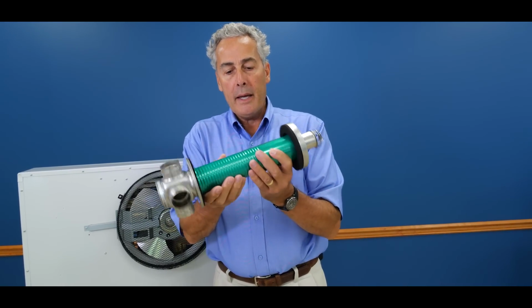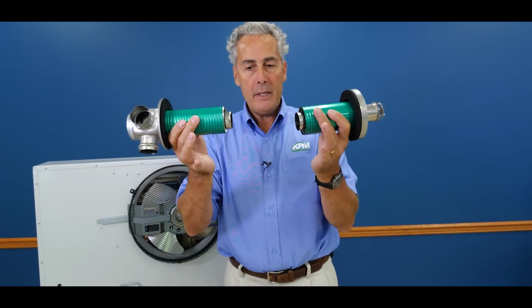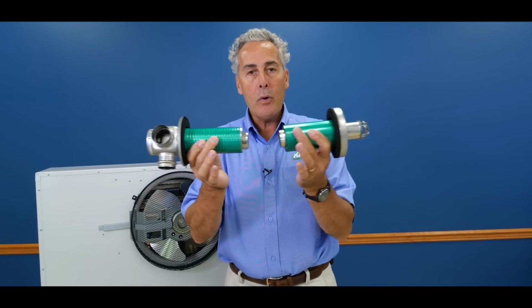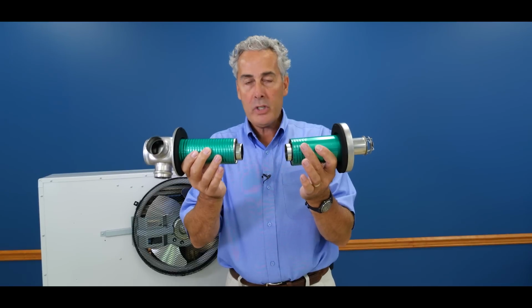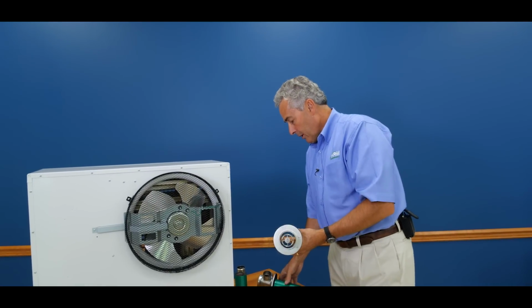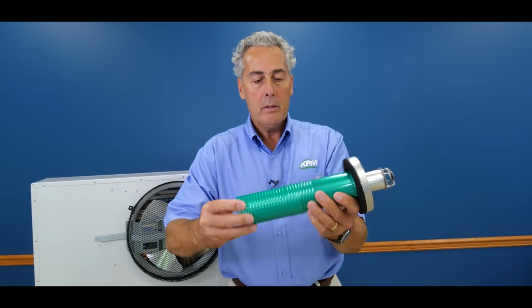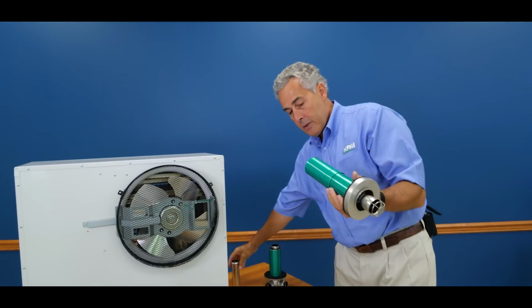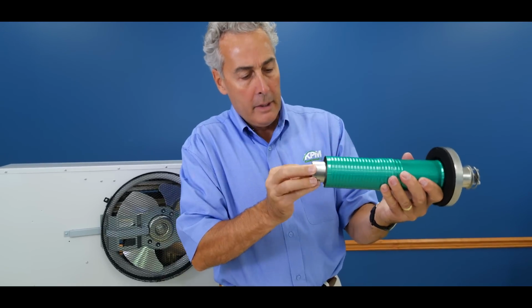What Toyotomi has is they have a vent extension kit, a piece of pipe, a kit that goes in between these two that allow you to extend this vent. Those extensions come in several different sizes. I have one here to show you. Basically, it's an outside air vent that gets screwed on. It's an inside pipe for your actual venting. That slides on.